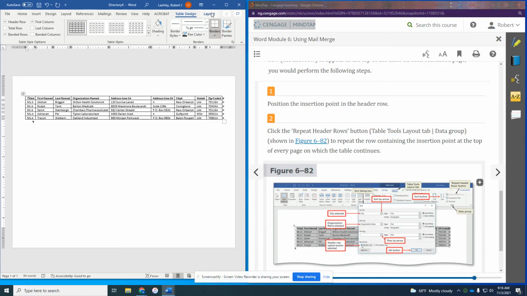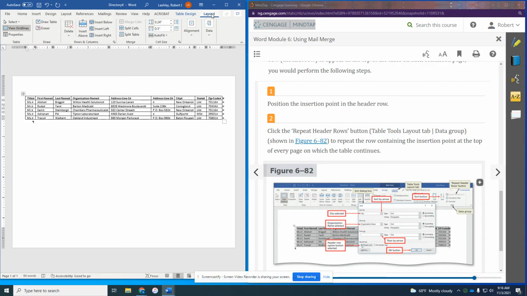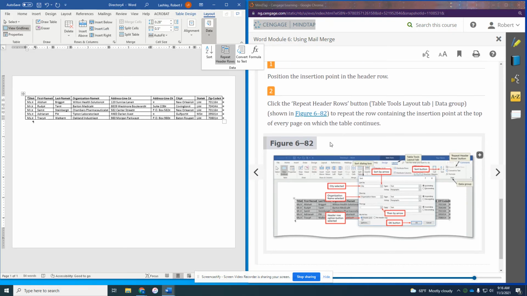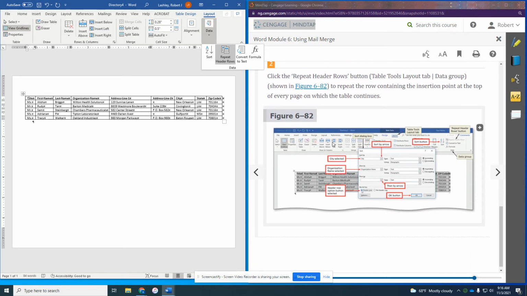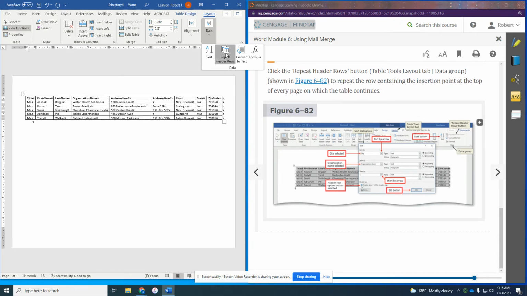Table Tools, Layout, and then Data, and Repeat Header Rows. And that would allow it to repeat the header rows.